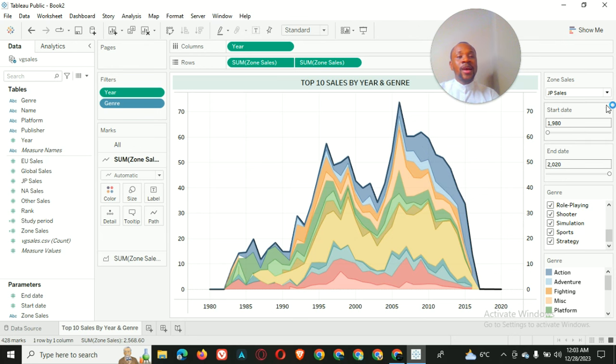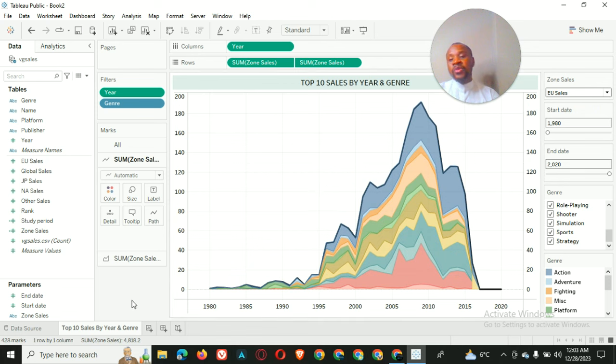All right, now we can use these parameters and this legend to control the display. We can now create another sheet to know maybe the total sales in the data set.